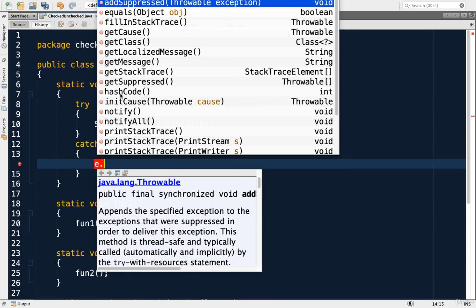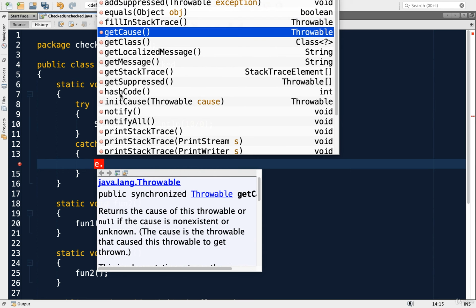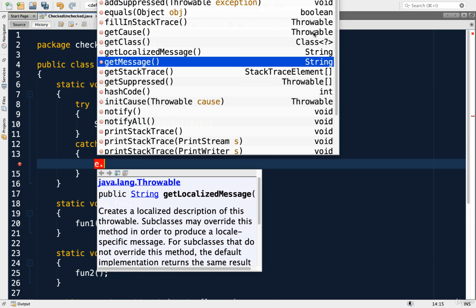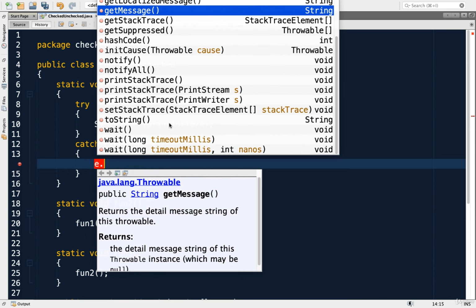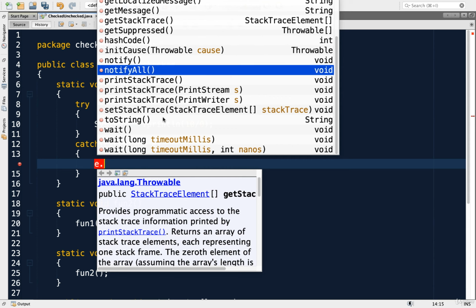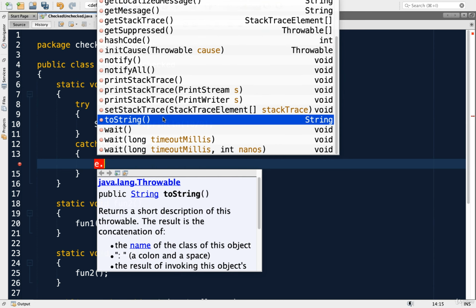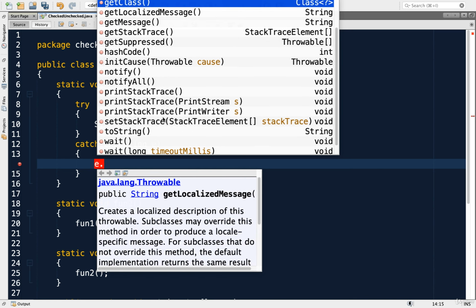So let us look at the important methods that we have seen. First one, getCause. You can know what is the cause of the exception and it returns a throwable type. On the right hand side you can see what type of value it is returning. Then getMessage. It will return you a string, the message of the exception. It will be similar to toString. Here you can see toString is there, but it is not the same as getMessage. The message may differ. toString will be called by System.out.println directly. So getMessage will give a message.